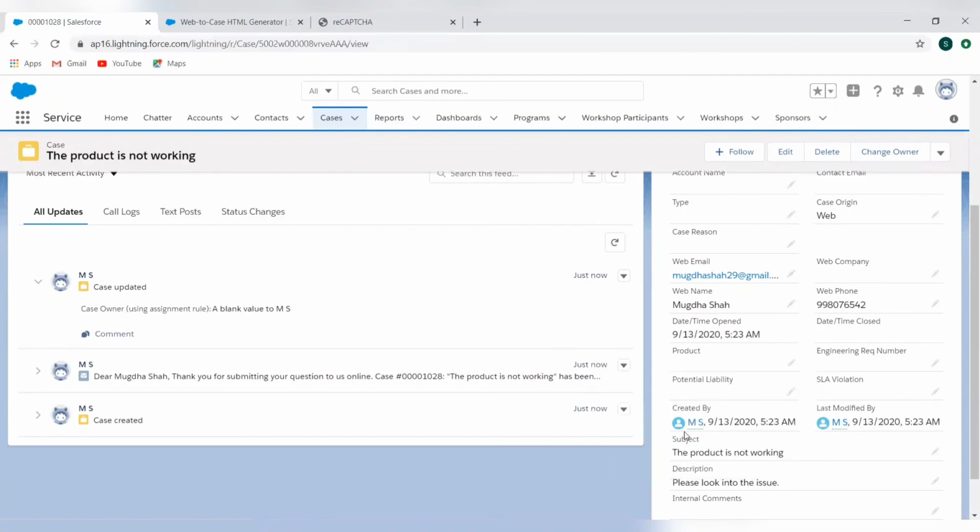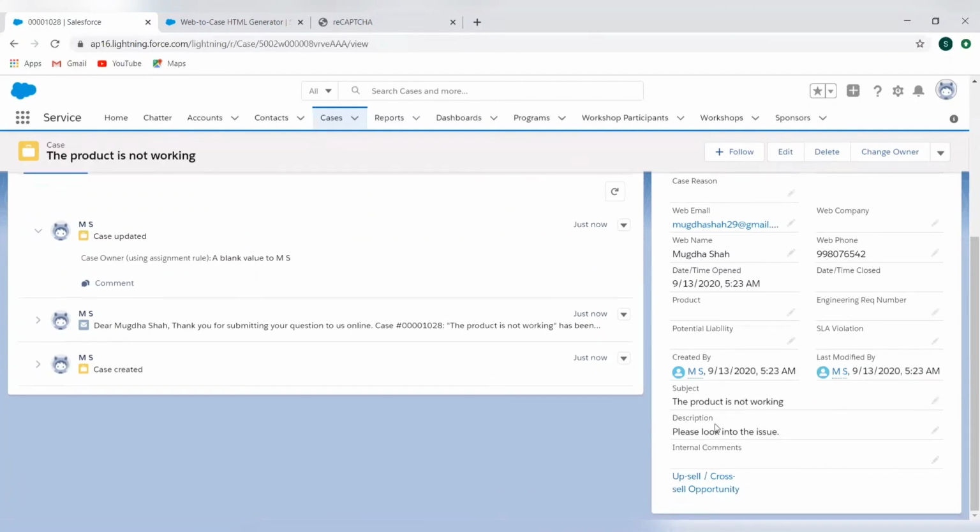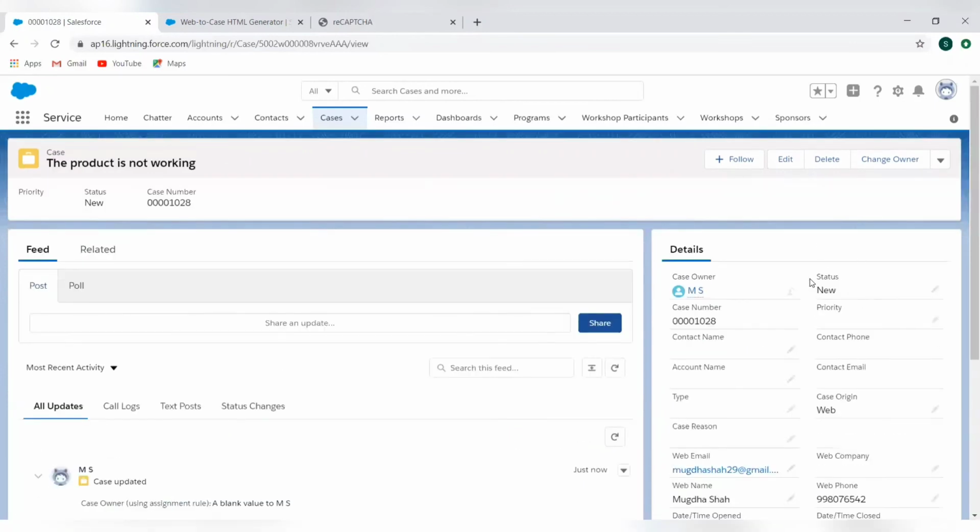So you can have this assignment based on whatever your assignment rule has been defined, or maybe if you want to assign whatever case is coming from the web to case process to a particular team or a particular queue, you can assign based on that. So currently it is assigned to this particular user, and whatever subject and description you have mentioned has also come over here. Currently the status is new because it has been created through web to case. Now your service support team can start working on this case as soon as it gets created in Salesforce.